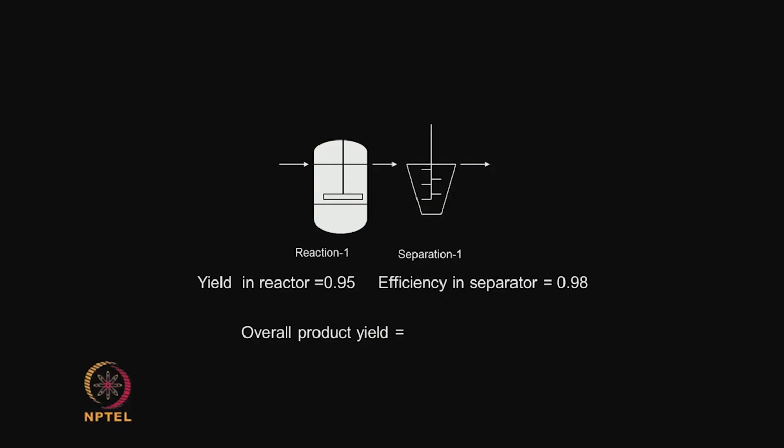What do you do? You have to multiply 0.95 and 0.98. Okay. So, that comes to 93%. That means the overall yield of one reactor or fermenter with one separator, having 95 and 98% yield and efficiency, ends up at 93% overall product yield. That means we have lost 7% of the product somehow; instead of getting 100%, we are losing 7%. Did you see that? Very interesting. Although 95 and 98 look very large, our overall product yield is only 93%.